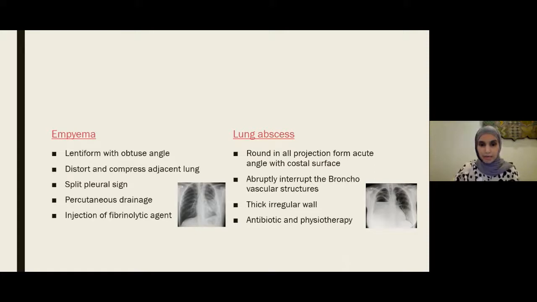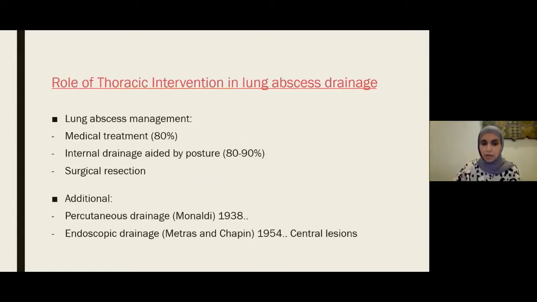Comparing empyema and abscess, which is a pleural disease versus a lung disease, empyema is treated by percutaneous drainage with or without injection of fibrinolytic agents. However, abscess is well known to be treated by antibiotics only. Trials of drainage were performed since 1938 and 1954 by percutaneous drainage and endoscopic drainage, but it is still not widely established.